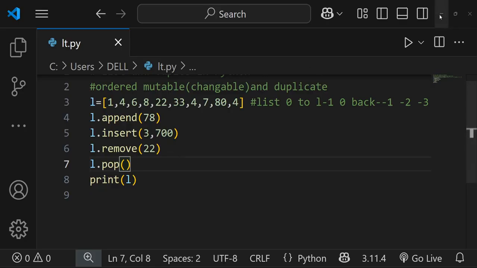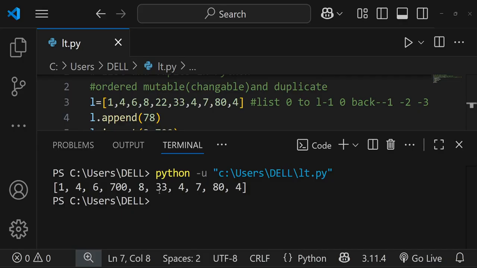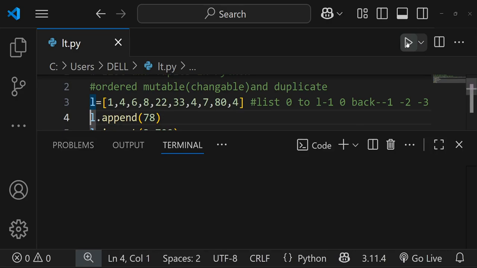So if I run the code, I get the list without 22 and without 4, I should get. But why am I getting this 4? Because I have not printed after that. Yes, I have definitely printed here, but why is it not giving me the correct answer? Let me go through the things again and run it again.